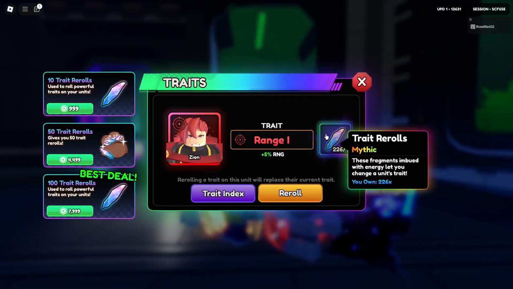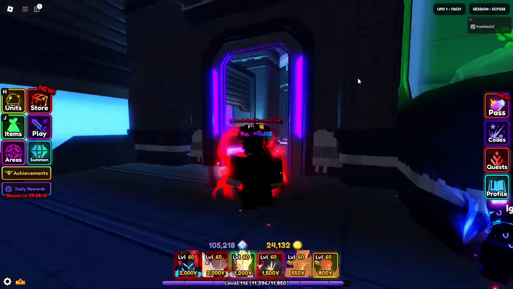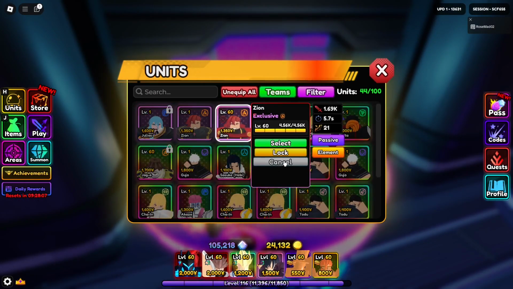I want to save all these rerolls for the next update because I do want to get Okran to Monarch, and if we can, that'll be awesome because he's one of my favorite characters. But there you go, he has range, so it's not the craziest thing. So let's go to him, Zion, shiny one.